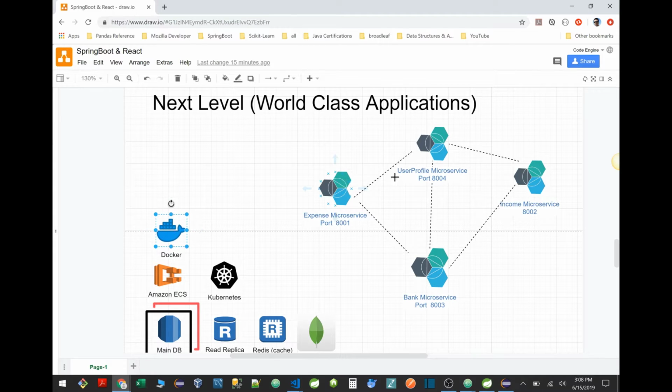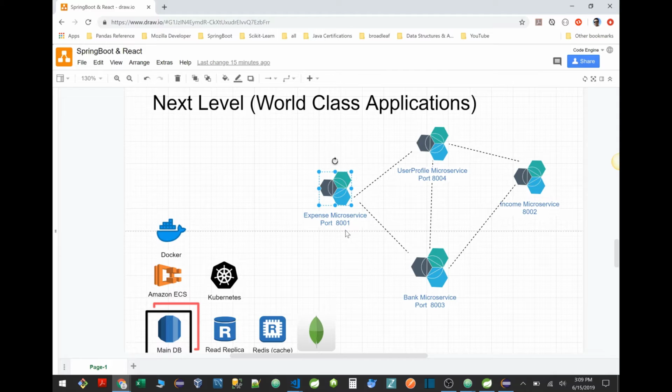So imagine you have all these microservices running on different ports: 8001, 8002, 8003, and 4. You can run all these 4 applications on one machine using Docker. Docker will provide an isolated environment for the expense application that is running on port 8001.